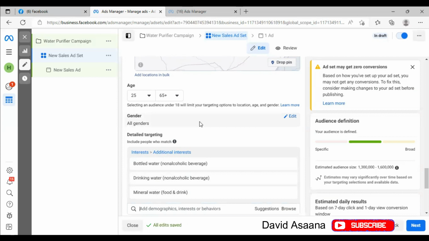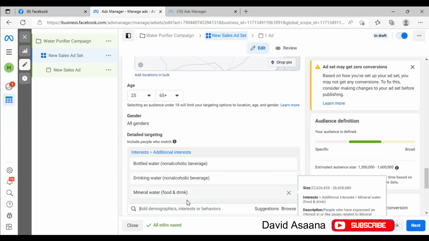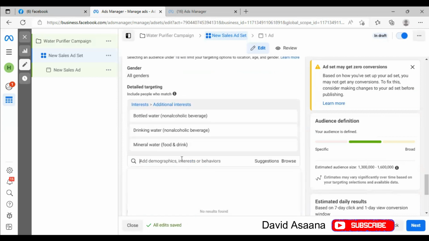And then there are a lot of other options. If I am selling something relating to clothing or fashion, I can select clothing and fashion. I can select women's clothing, or if it's men's clothing, men's clothing. So there are a lot of options that you can select. If I'm selling something relating to cosmetics, I can select cosmetics, body care, maybe if it's related to hair care, beauty and cosmetics.